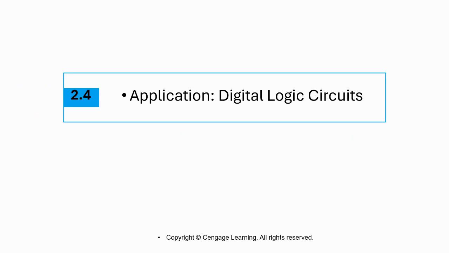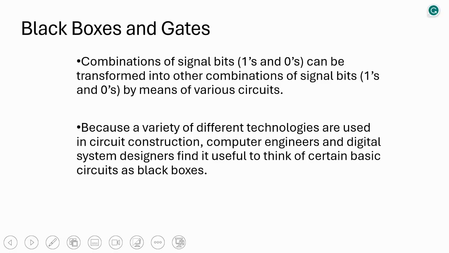Hi, everyone. Let's take a look at section 2.4. It's going to show some of the applications of this logic we've been learning in the field of computer science. And so we're going to specifically be just looking at some simple digital logic circuits. So we're not going to dive real deep into this topic. We're just getting a basic understanding for how the logic will apply to the computer science field and creating circuits of information. So we're going to learn about black boxes and gates.